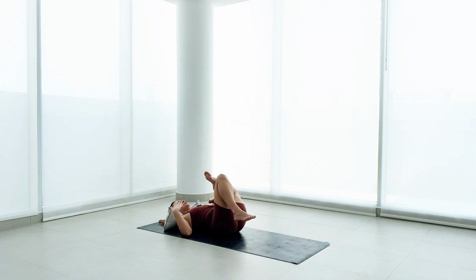Your left hand goes in between your legs and your right hand goes over, and you hold your knees together, your legs closer to the chest. Watch what is happening to your left hip right now. Again, either you are holding your hands like this or you start engaging with your biceps only, bringing your legs closer to the chest.